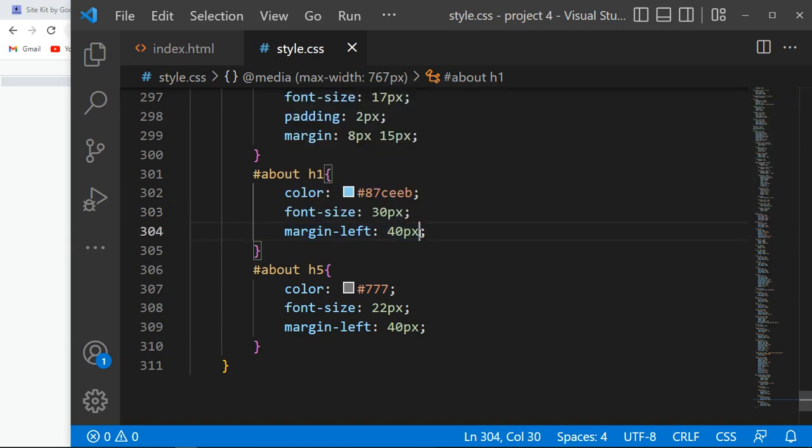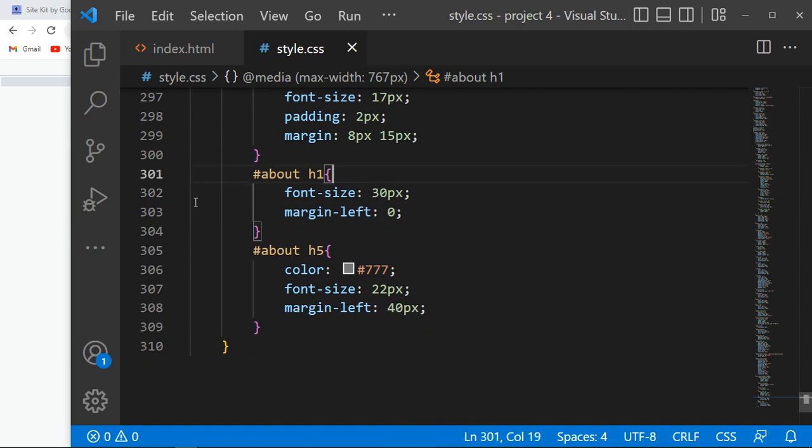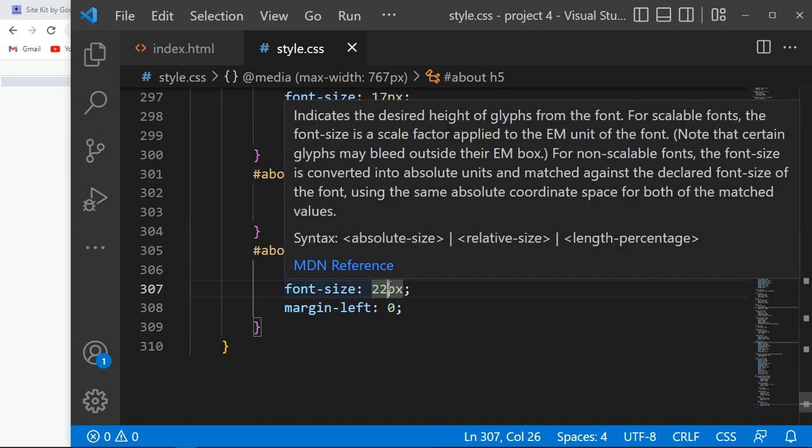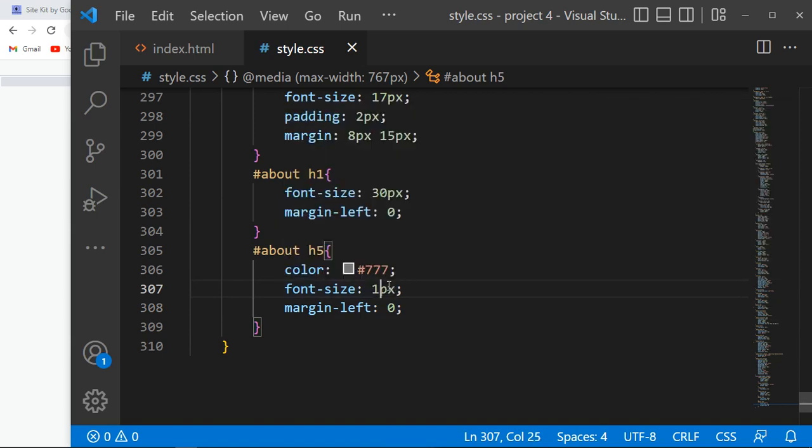You can also reduce the margin left here, and it will be just 0. Okay, so this one will be just the same. You can also set this one to be 0, and then the font size here, we can reduce it to something like 18 pixel. Okay, the color will be just the same.